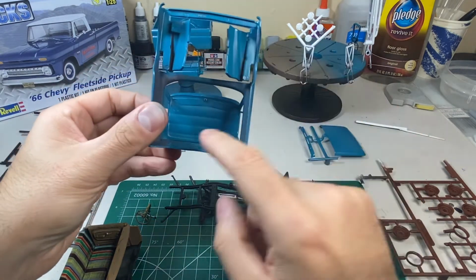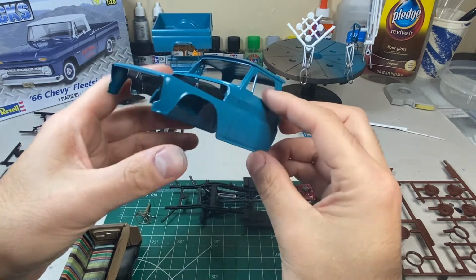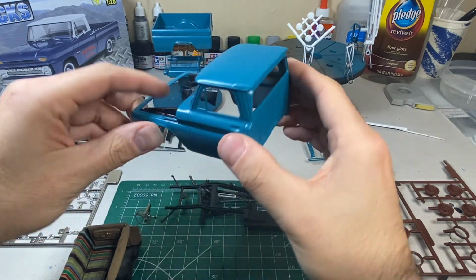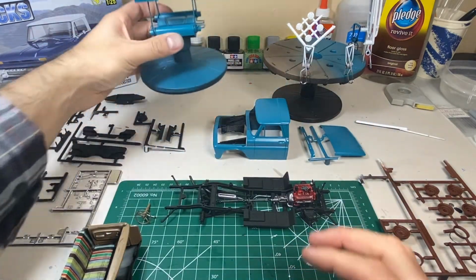I still have to do the interior to match the brown, so I'll mask that off and spray that as well. So, got to put some glass in it and then go from there. The cab came out really good.